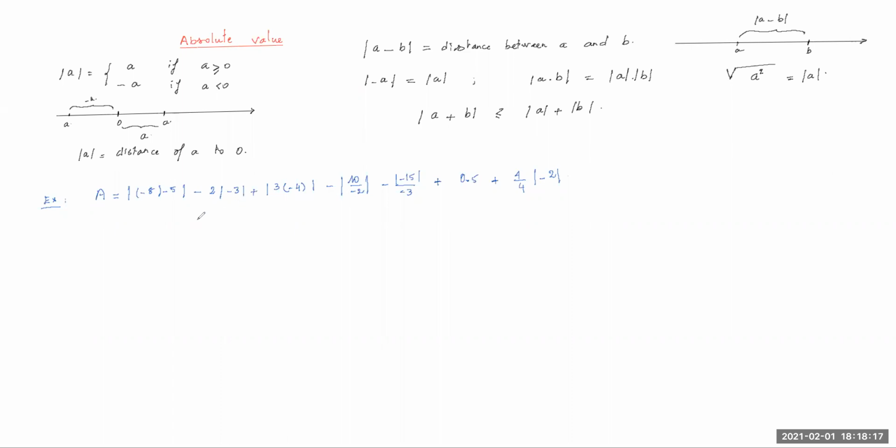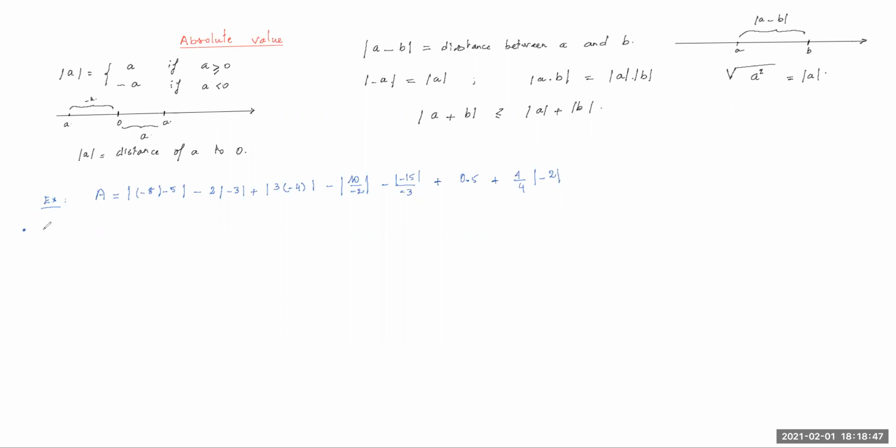As you see, this expression is a complex quantity involving many absolute values. It's not easy to manipulate the absolute value directly. We need to evaluate each expression without the absolute values, which means we need to remove the absolute values. So let's do the calculation step by step.